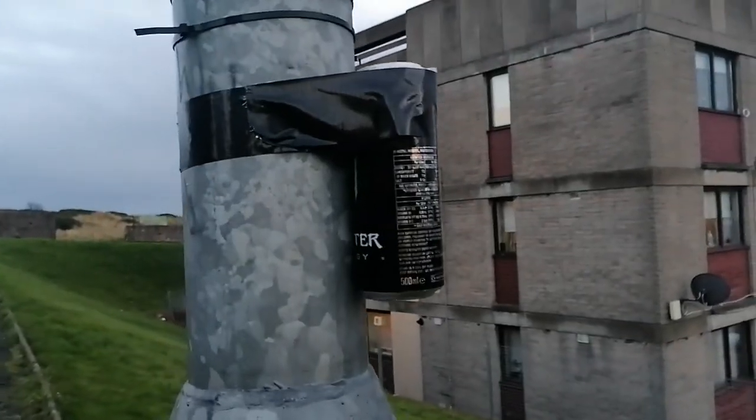There we are. So I've collected 4 cans just there. And collected 5 cans. 2 of them have been on the ground, but of one of the ones that was on the ground, in fairness, I hadn't taken the shutter off.